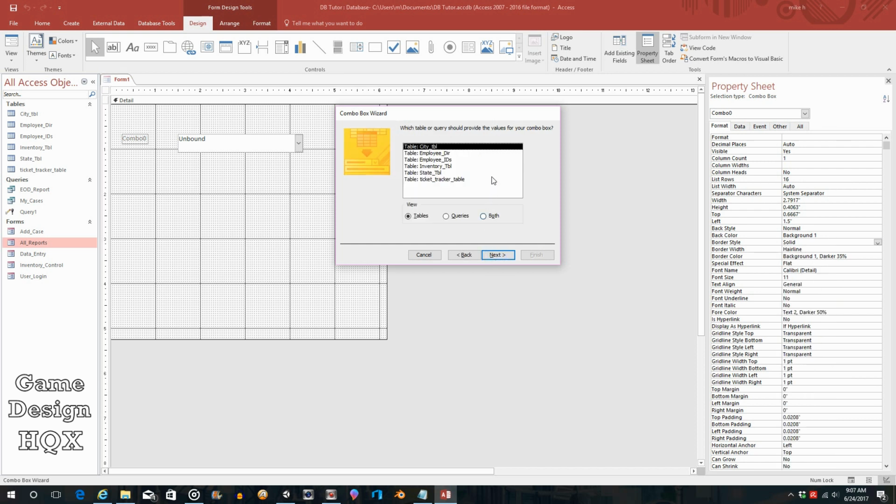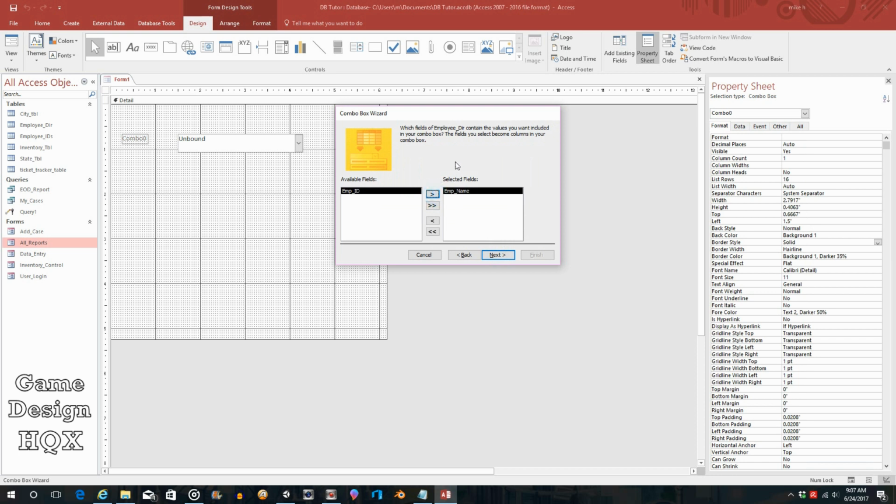Next, we're actually going to use employee directory. The reason is that in the ticket tracker table, which I'll review in a minute, the field of associate is pulled from the employee directory. If I were to use the ticket tracker table directly, and there are 20 tickets from Barry Burton, then you're going to have 20 entries for Barry Burton. And you don't want that. You want each name represented once. So we want to choose employee directory.